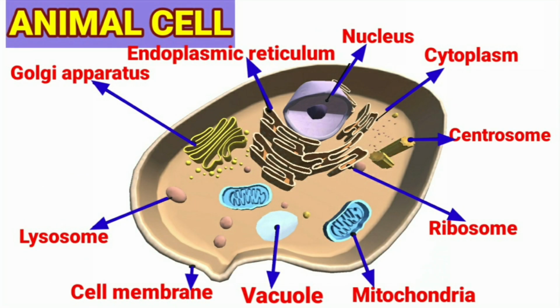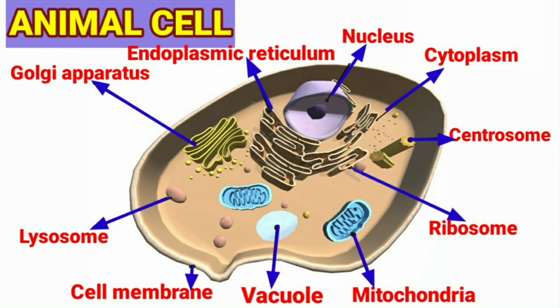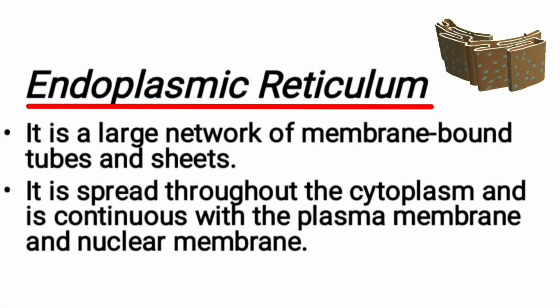The first one is the Endoplasmic Reticulum, a large network of membrane-bound tubes and sheets, which can be seen as long tubules, round and vesicle type. It may be connected to both the outer nuclear membrane as well as the plasma membrane. The membrane of the endoplasmic reticulum is very similar to the plasma membrane, which is present in all eukaryotes but absent in prokaryotes and mature mammalian RBCs.